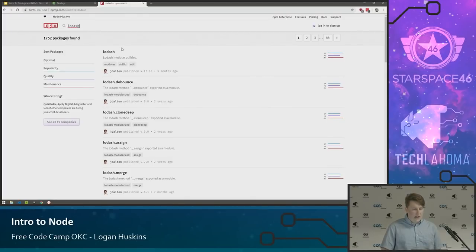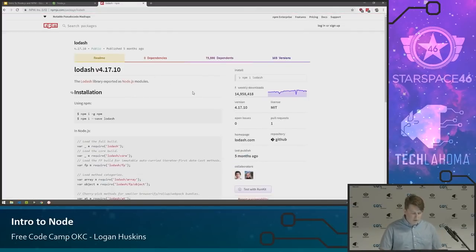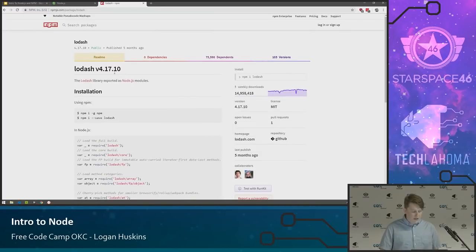It's kind of a generic set of functions that do stuff that you don't want to have to implement yourself because they can be kind of complicated and miserable. So we're going to install Lodash in our application. How we're going to do that is they have an example of it right here. For instance, if you want to see how popular this stuff is, how many people use it, Lodash has been downloaded almost 15 million times this week. That's a lot. That's just this week. I'm probably responsible for 5,000 or 6,000 of those.